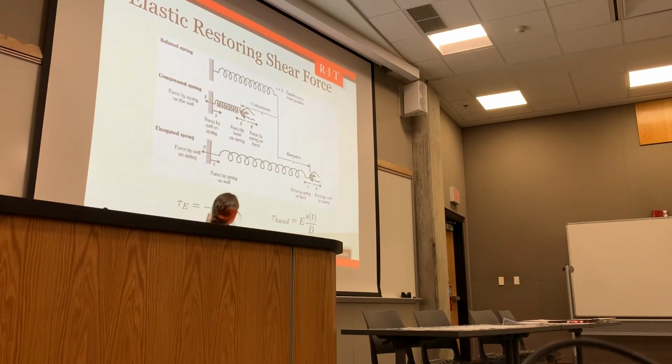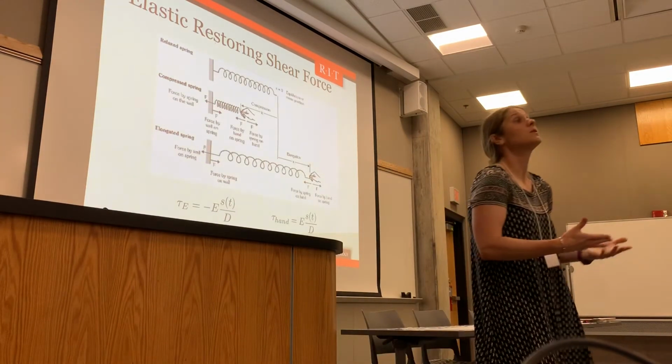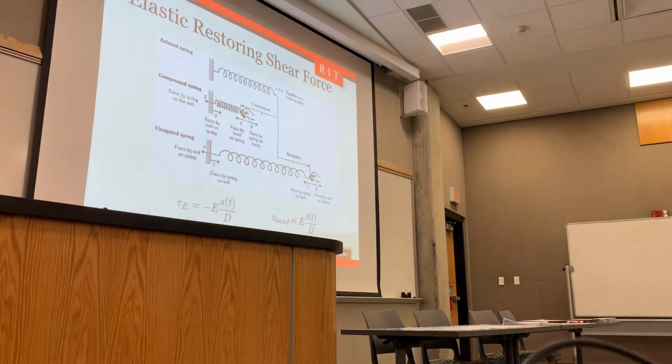But rather than using K, I'm going to introduce something called a Young's modulus, which tells you how stiff the material is. The reason this formulation is more robust is because if I made the exact same spring, but this one is longer than this one, the K's would be different. So the stiffness that you're used to seeing in Hooke's law depends on how long your original spring is. I want to move away from that. I want to have a material property that doesn't matter how long my strip is.